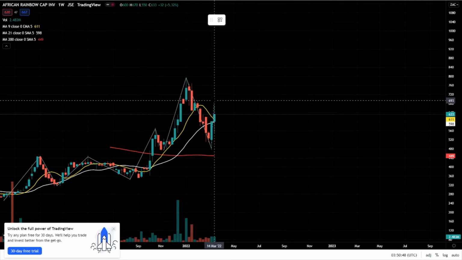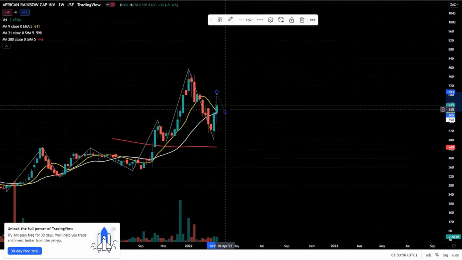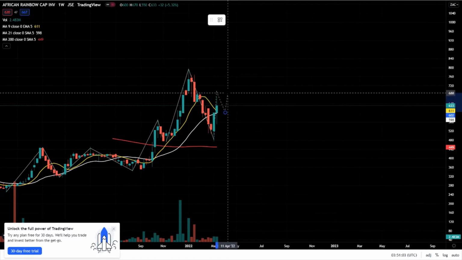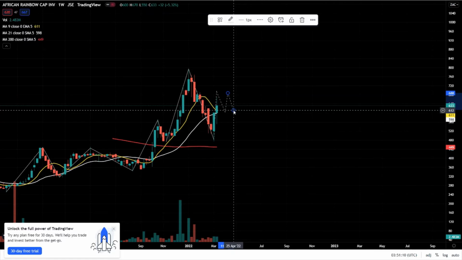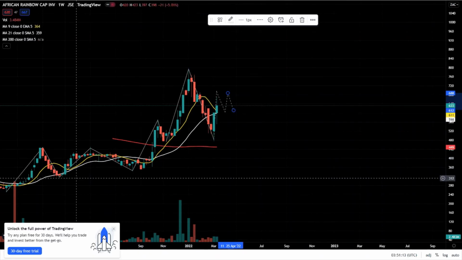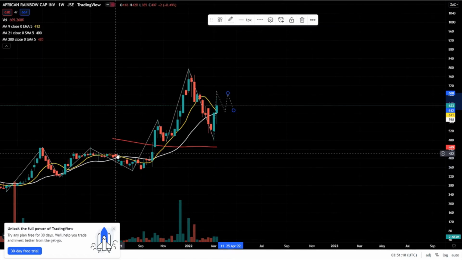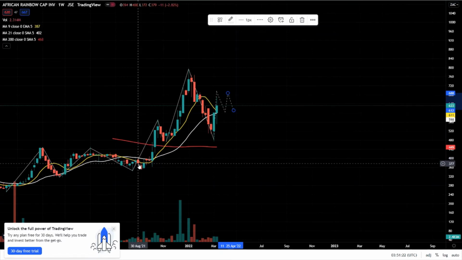So I'm going to just draw back one here. We might have share price just ranging a little bit at this level, trying to find some type of stability, and it may just move back down to average, because if you take a look at the history, you can see the 9 EMA has sort of touched the 21 and then crossed below and then sort of ranged for a while with this little bit of indecision here.